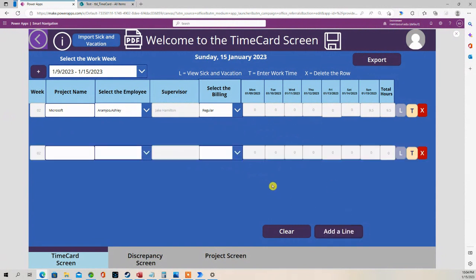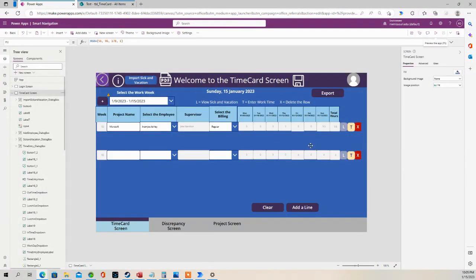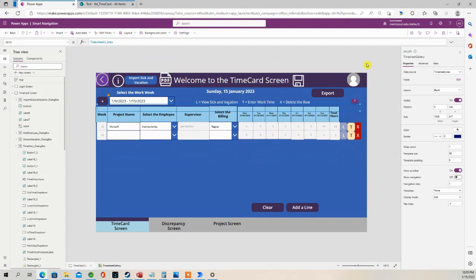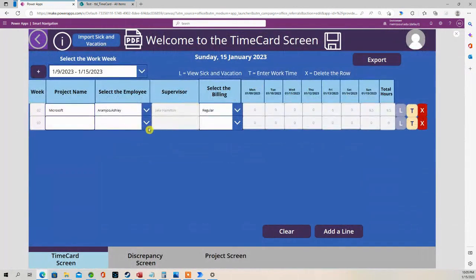So I can add another billing type for the same employee.